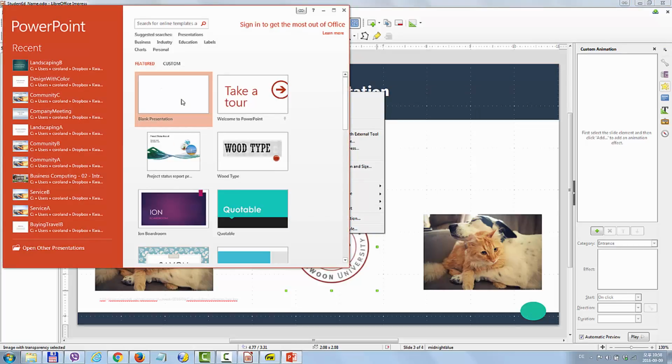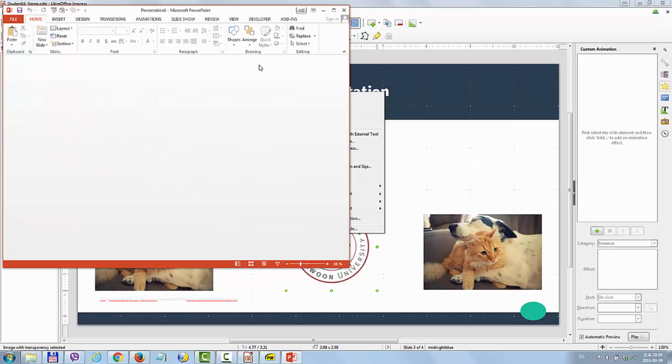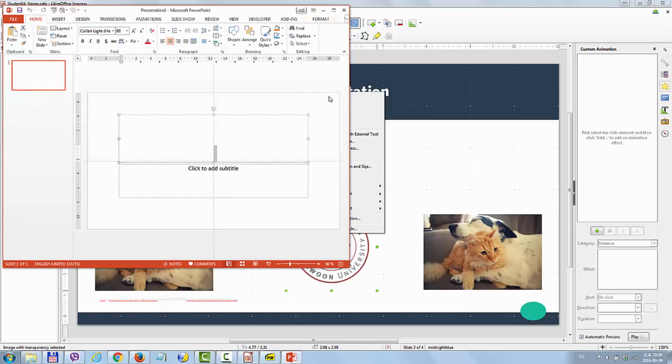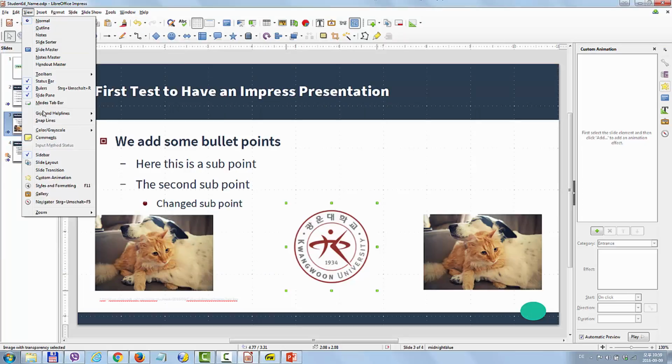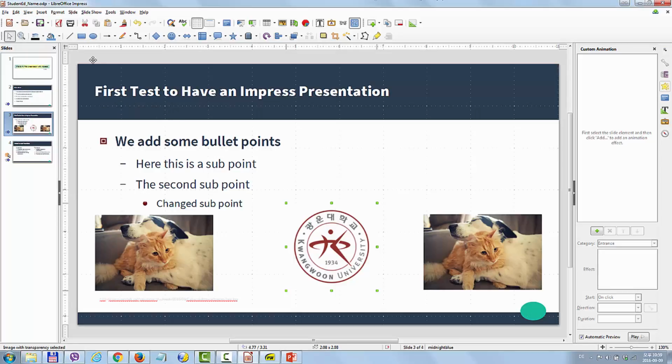So let's take a look. Also, here you see we have all of the functions here, whereas we have not all the functions here. Of course, I can still do a lot more, like rulers, grid and help lines, snap to grid, help lines.